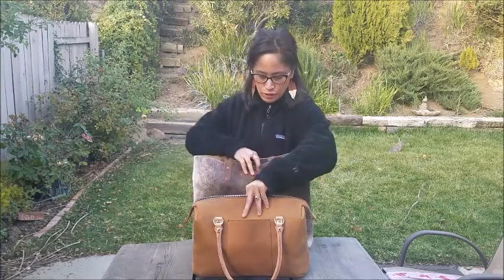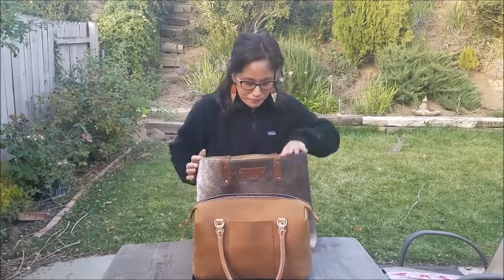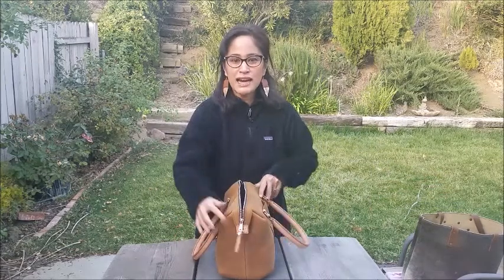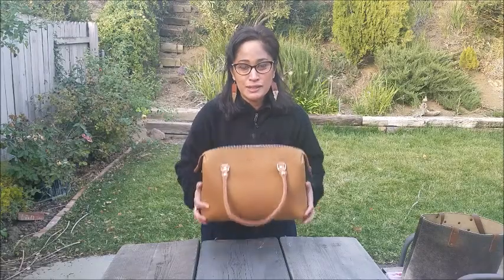Whereas this one, and let me turn it for you, the Simple Tote has a narrower profile. So sometimes the things tend to pile up on each other. Not the case when you've got something this wide on the bottom. So this bag, I mean, it's just unbelievable versatility that you could use it as a handbag or as a work bag. I think that we're not done. We've got to check if it has other uses.